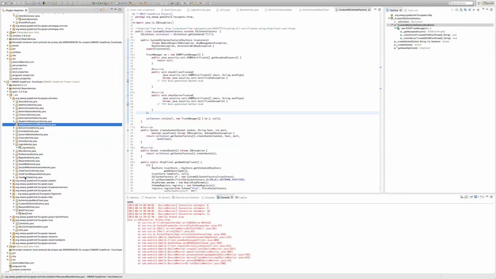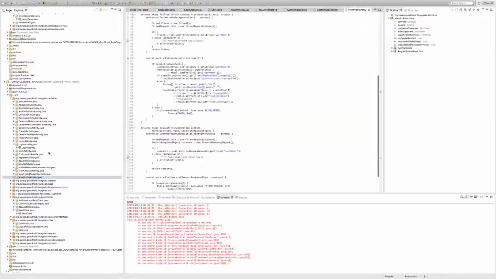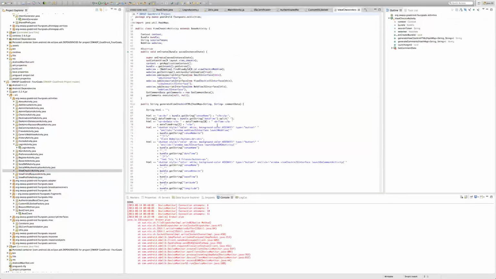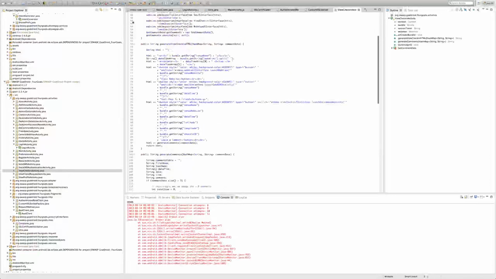So if we look at the view profile here, actually, I'm going to look at view check-in activity. You can see this is probably the worst way you could ever generate HTML.